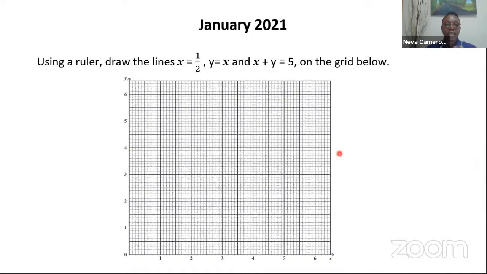We should be able to draw the line x equal a half. So we have the Cartesian plane and we notice that we are going up 2 centimeters for 1 unit on both axes. So can you say, yes, I'm seeing Brittany saying the line passes through 0.5, 0 or x equal a half. All right, so sir, let us graph this line. So the line x equal a half is parallel to the y-axis, all right? So very good. So that's the first line we would have actually drawn.